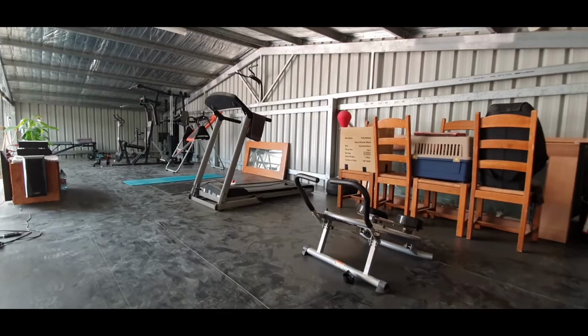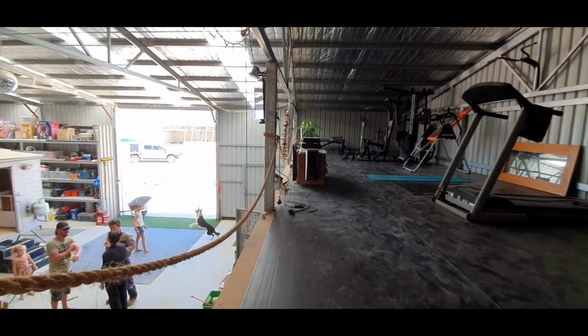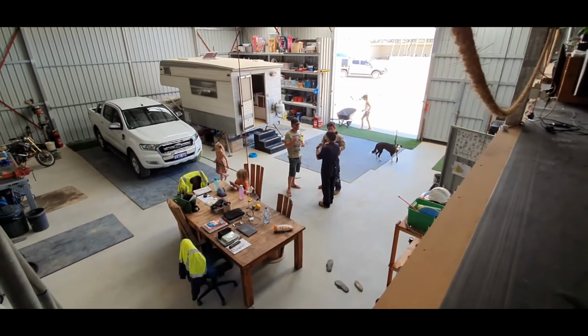What we're doing here is going off-grid in an Earthship, and we're going to get to that in a moment. But guys, you started off living in the shed. Yeah, and this is what we call in our terms a shouse. I love the shouse. The shouse fits down under here, but you've got heaps of storage. Tell us a bit more about what you started with, the shed, and a bit more about your plans with the big job outside.